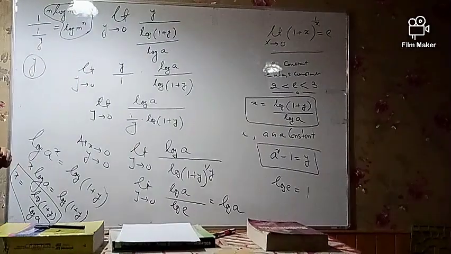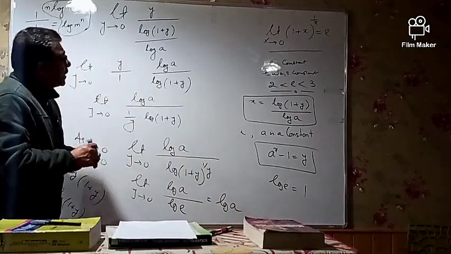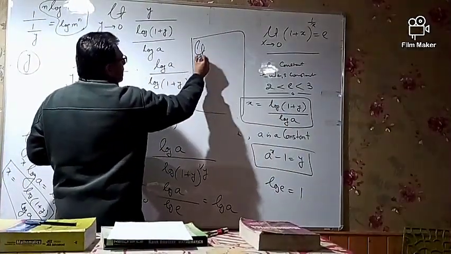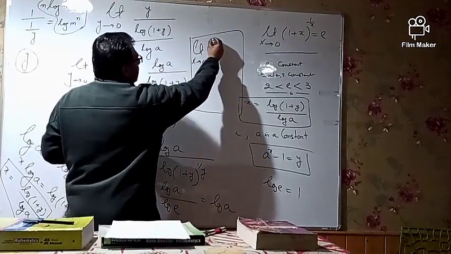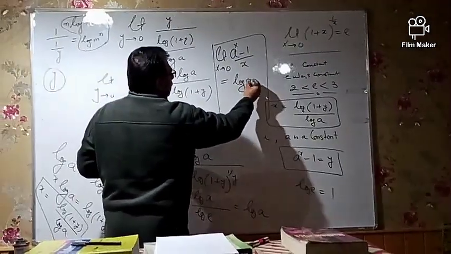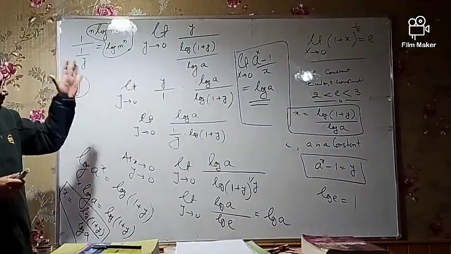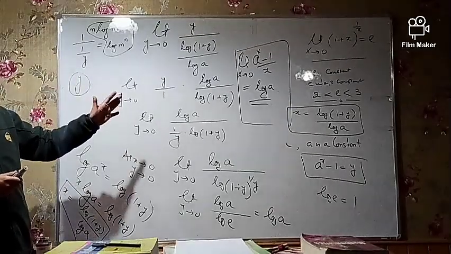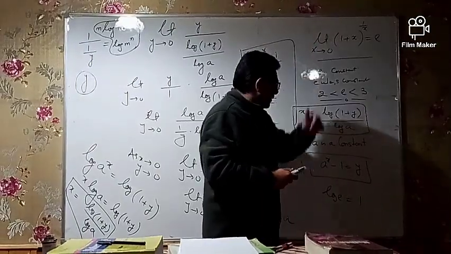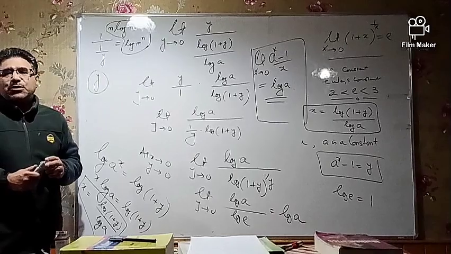So that is what I had to prove, that the limit is equal to log of a. So hence I write: limit x tends to 0, a raised to power x minus 1 divided by x is equal to log of a. This you have to remember. During differentiation also we have to use this type of limit. So you remember all these limits. These are called the exponential limits.